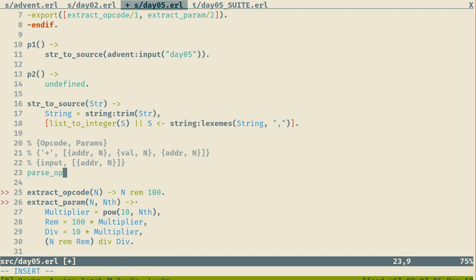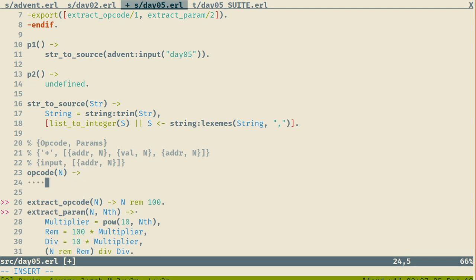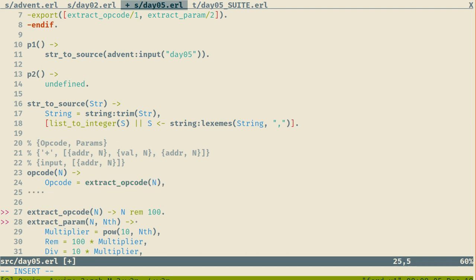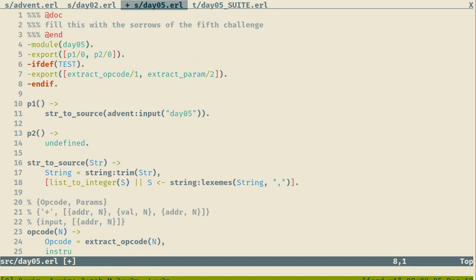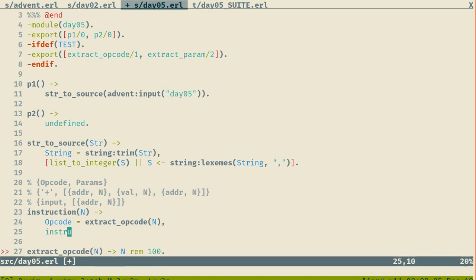So now it's going to be just the opcode. Just give me the freaking opcode. And so I'm going to extract the opcode for this value. Now, based on the opcode, I will want to get all my instructions based on it. So let's call it instruction, that's actually a better name for it. Yeah, and the list here is going to be actually very, very useful. And I'm going to show you why, because I just had a little flash about what I want in there.